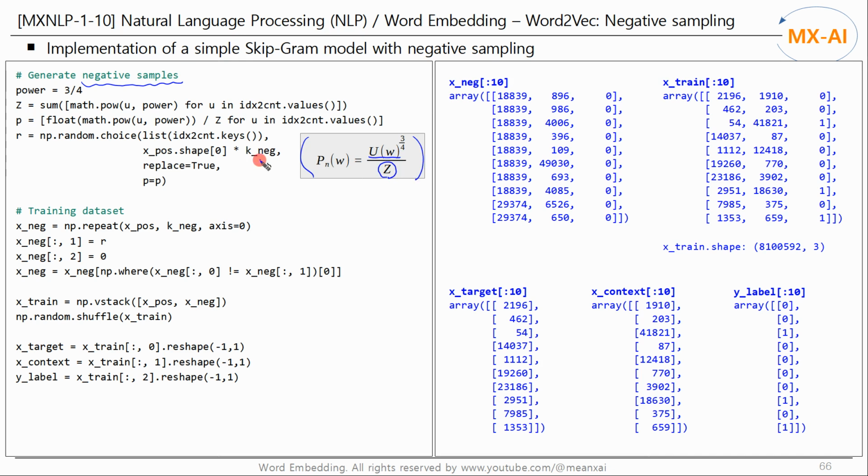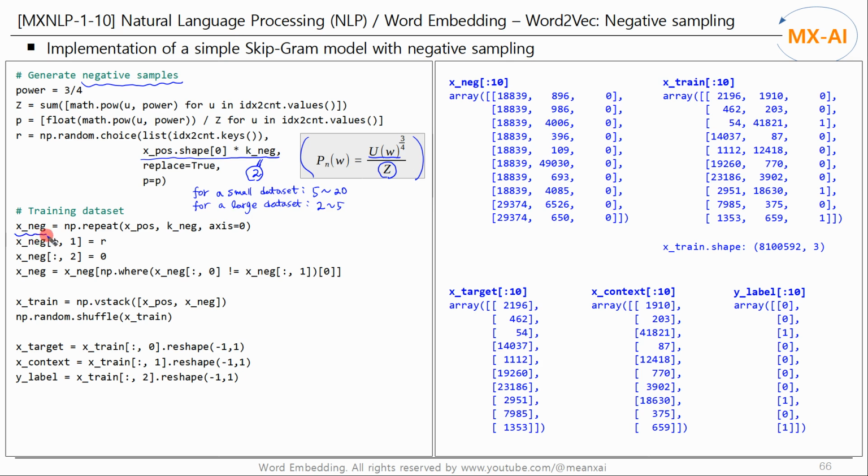Since we set the K value to 2, words twice the number of positive samples are sampled. The number of negative words sampled for each positive pair is typically 5 to 20 for smaller datasets, and 2 to 5 for larger datasets. Although we are using a small dataset, we set the value to 2 to simplify the model.